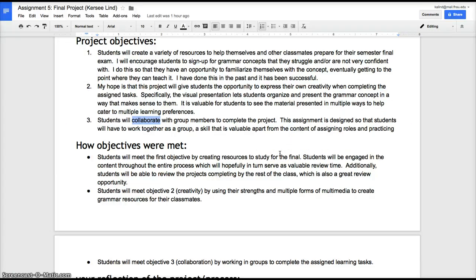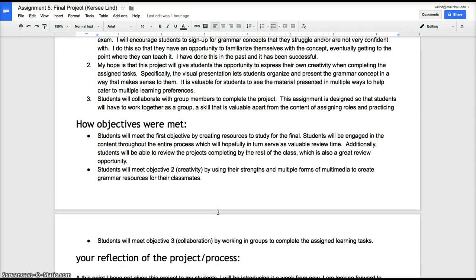That's going to be done through the in-class time, when they're preparing those slides and presentation and interacting with their assigned concept, and then at the end when they are able to study and look over and use the slides and presentations that other groups have created.